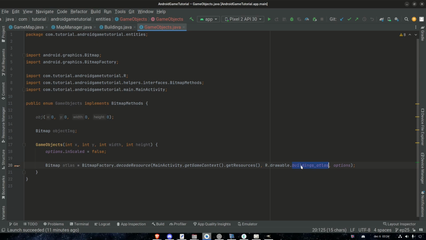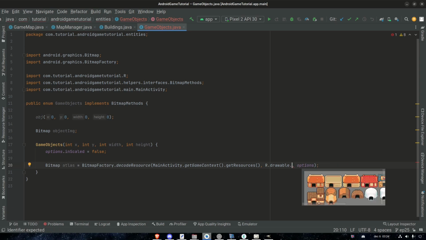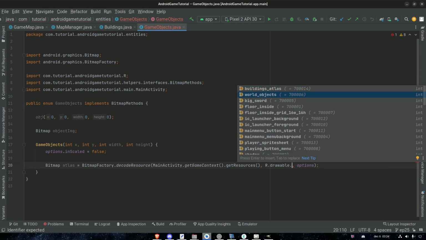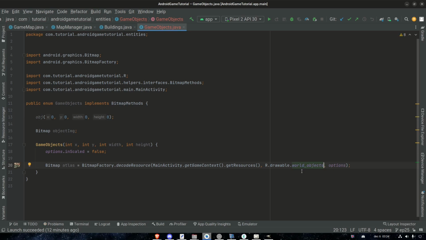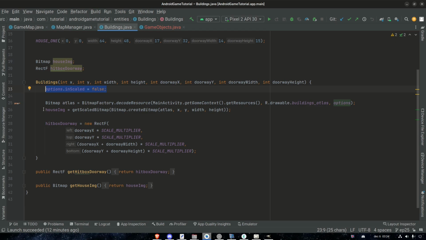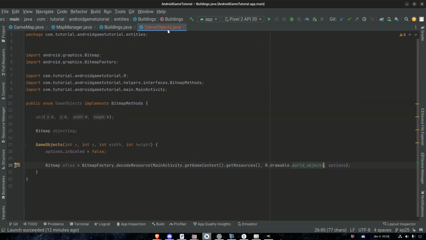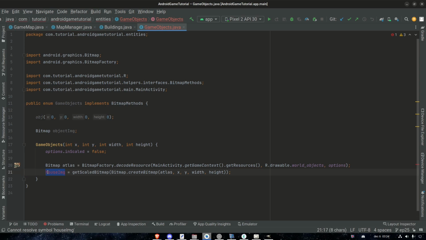And of course for our drawable we are asking for our world objects, which is where we have all our objects. Yes, that looks correct. And then we can go to our buildings again and just copy this to get the sprites from that. That is not house image, but it's object image, x, y, width and height.